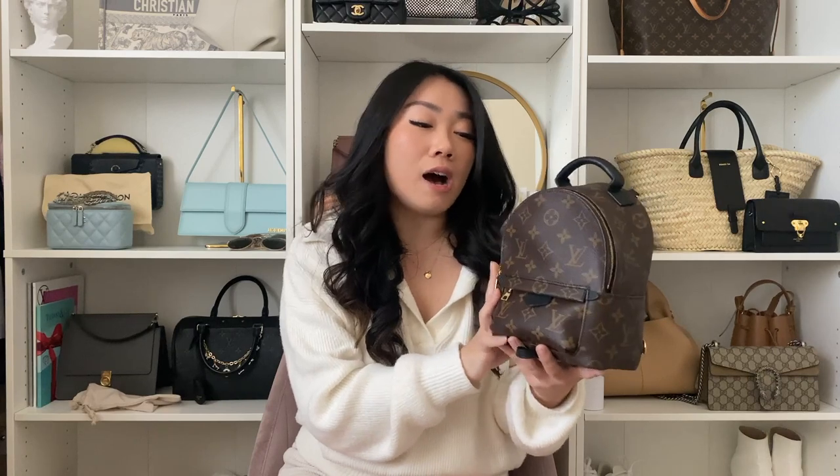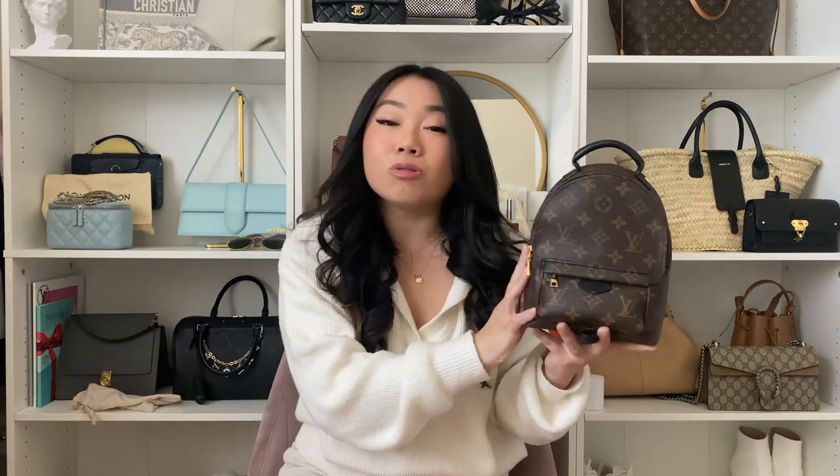I do love this bag. I still use it quite a bit, especially when I'm traveling. With the new prices — I think this bag is now around $2,300 or $2,350 — it's harder to justify the inconsistencies in quality. For under $2,000, maybe, but still a little questionable. I love this bag, and because of how much I use it, I would probably repurchase it. But I do also think there are other mini backpacks out there that may have better quality and consistency. This is still a really cute bag, and if there is a time to pull the trigger, I think it's now — because this bag is still in demand on the wait list, but people aren't saying it's over.